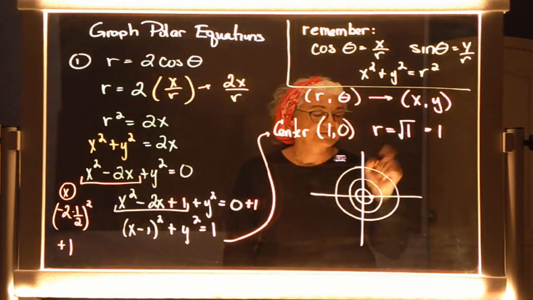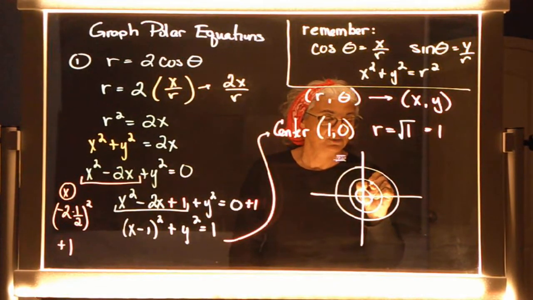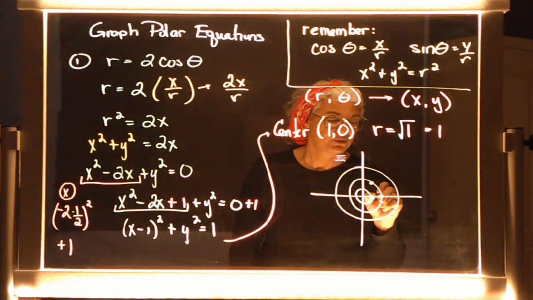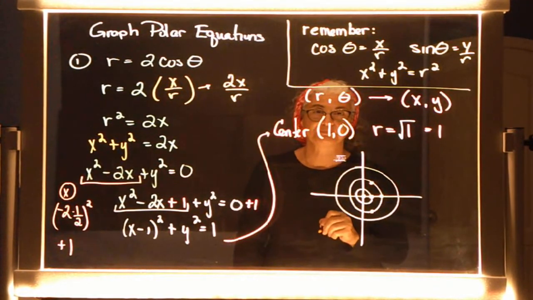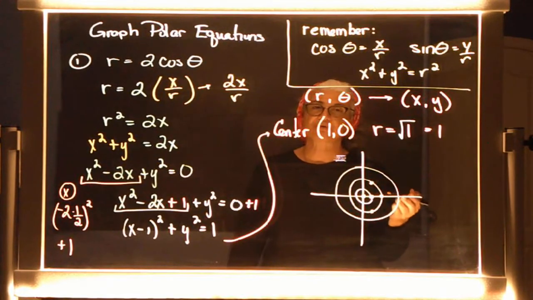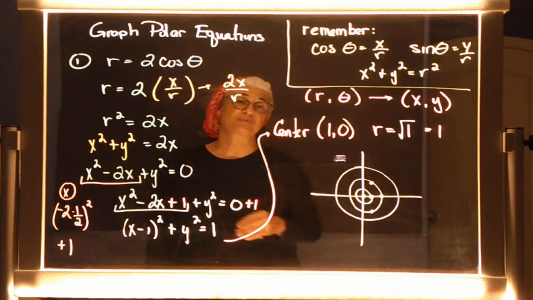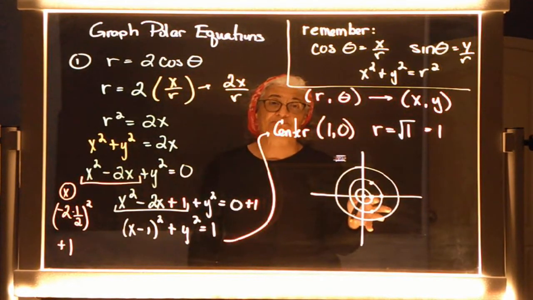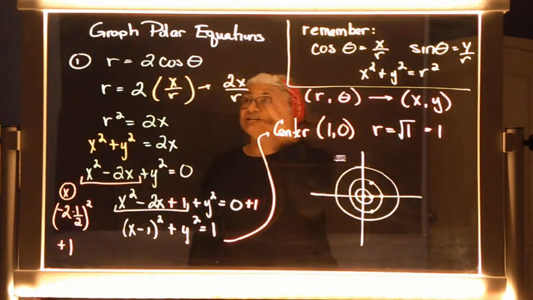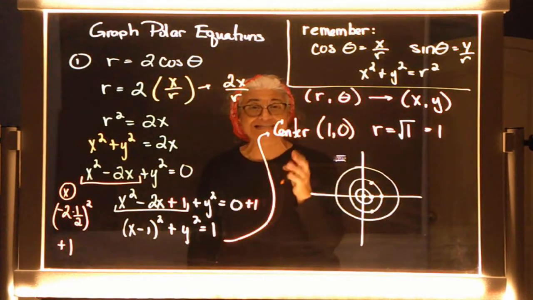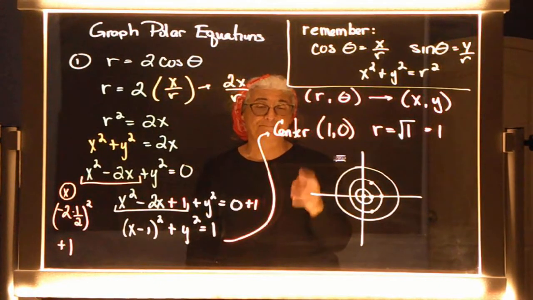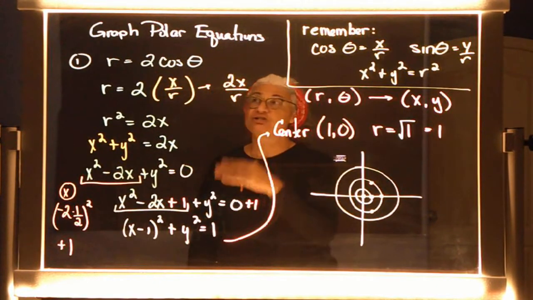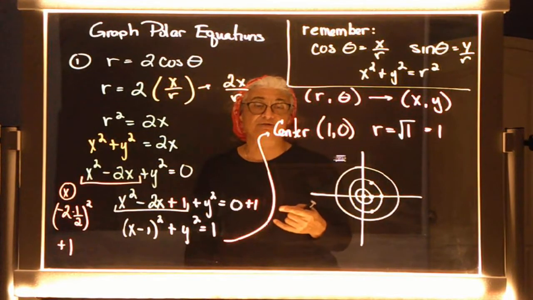And my radius is 1, which means I'm going to go up 1, right 1, down 1, and left 1. I know you're like, you're on the polar grid system. I know I am, because the equation was a polar equation. And I'm actually graphing this polar equation on a polar grid system. When I changed it to rectangular form, I can see what it looks like a lot better than just trying to punch in a bunch of numbers to figure it out.